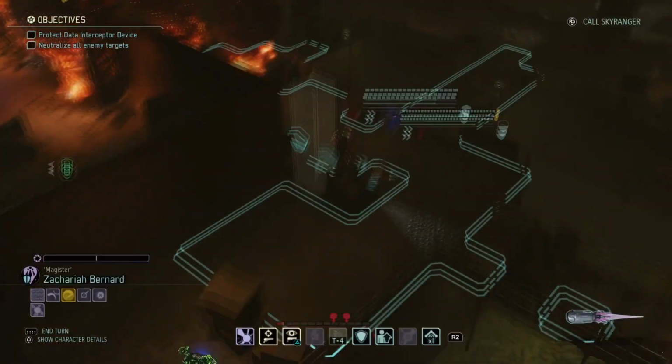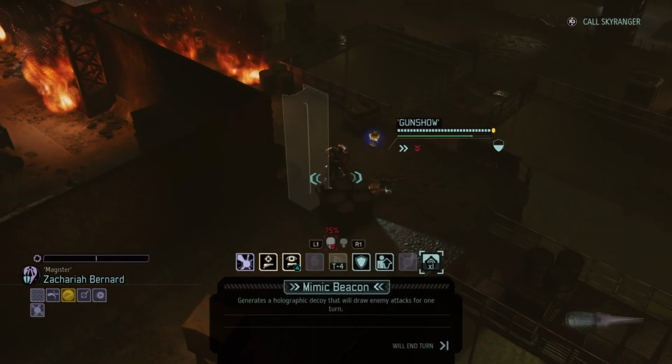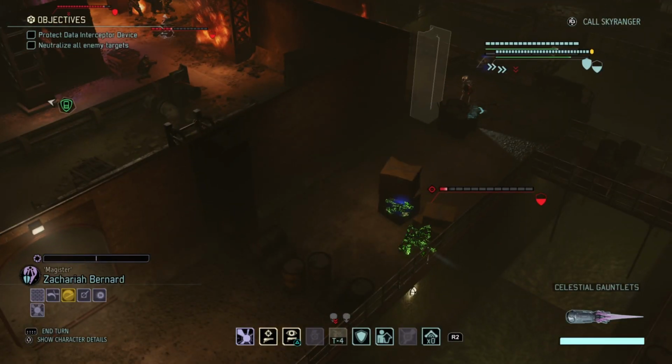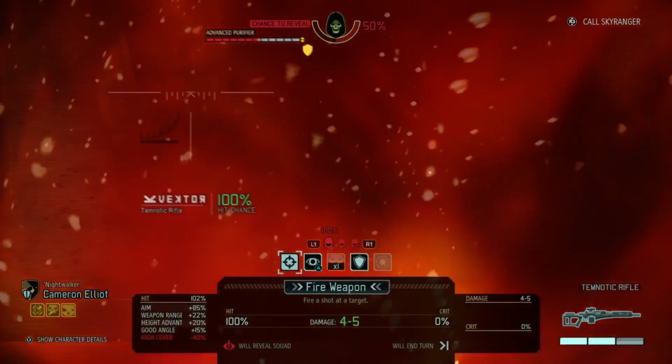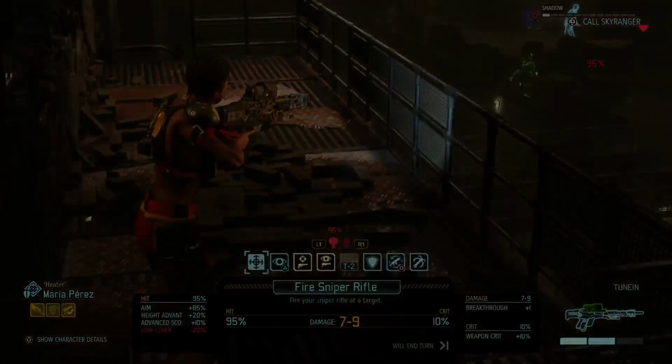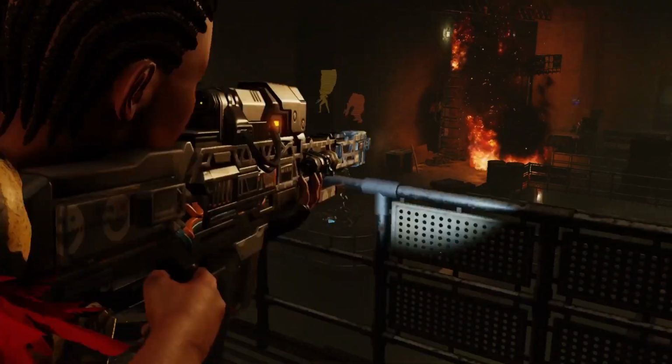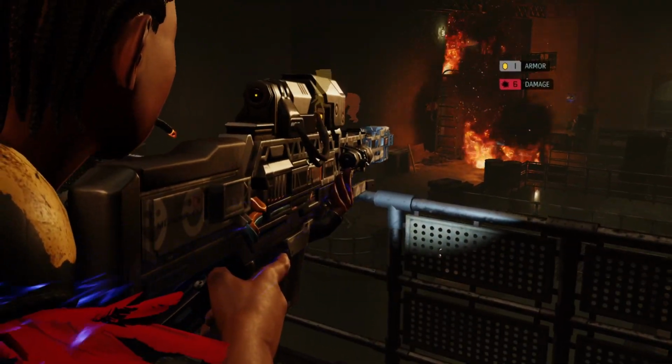Magister goes for a pistol shot, 3 damage. He also throws down a mimic, which will actually keep them busy for a while. She goes with her clutch shots again.